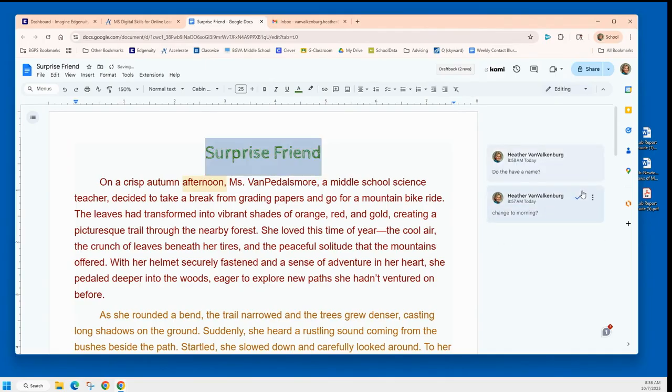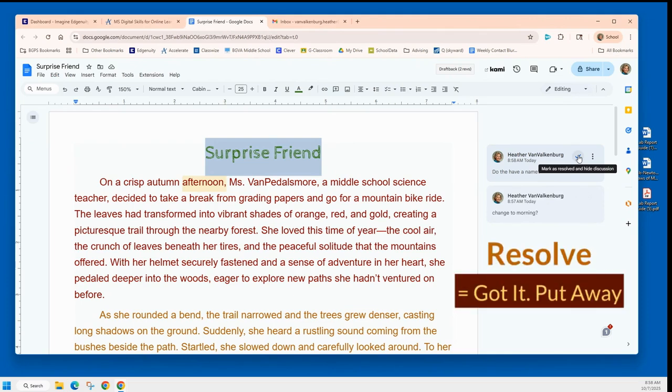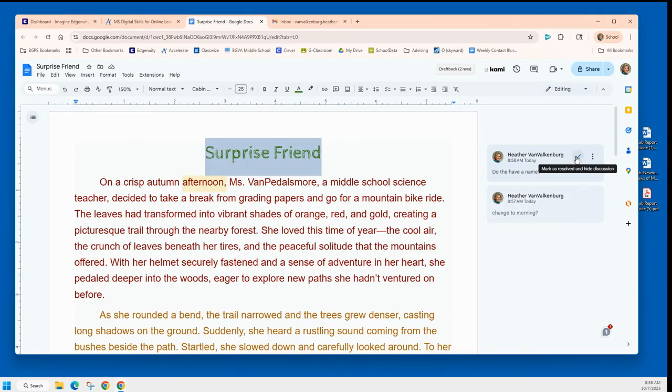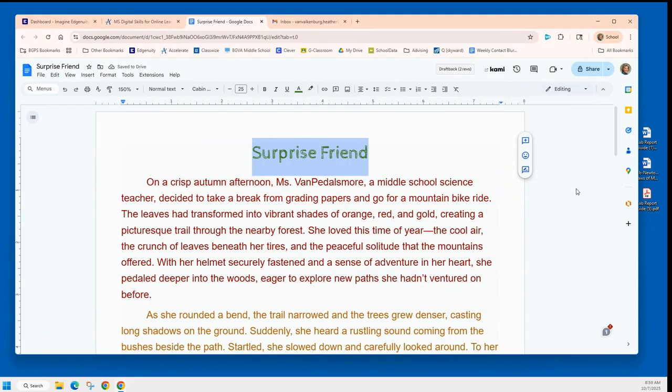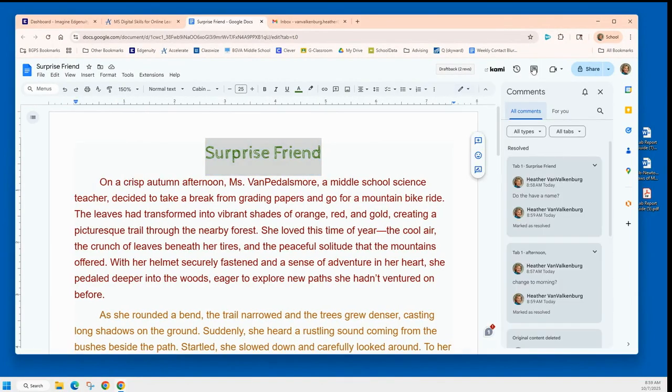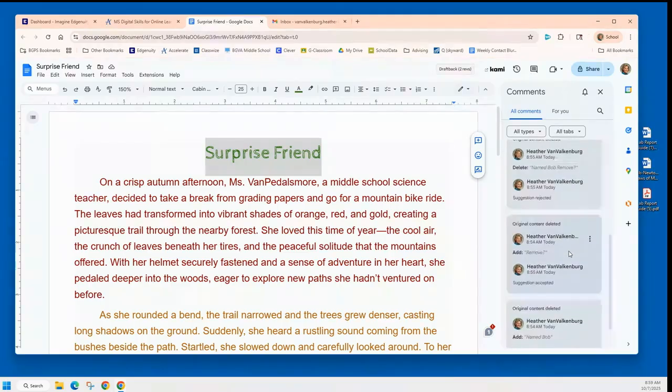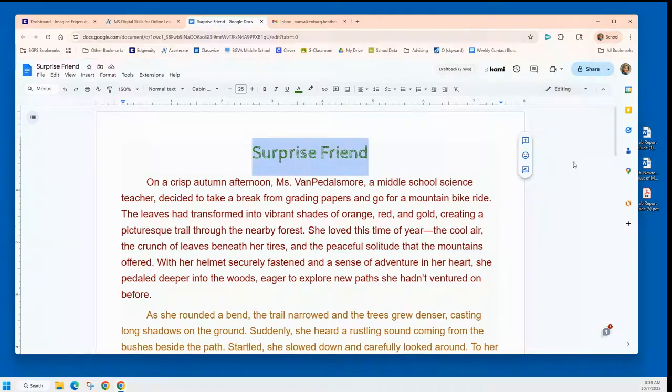Now, as the author, you notice if I mouse over this, or not even the author, there's a check mark. It says mark as resolved and hide discussion. So I might say, okay, cool. I see that sticky note, but I don't really need that information anymore. If I press this button, I want you to watch how this goes up to this little drawer right here. So you can resolve your comments, but all those sticky notes, they don't go in the garbage can. They go into this little comment drawer. Isn't that cool? And so you can get to them later if you want to.